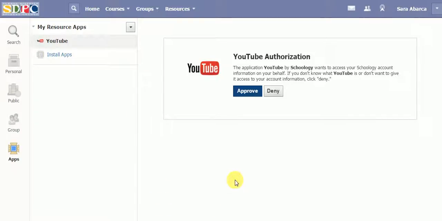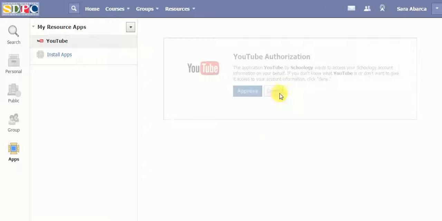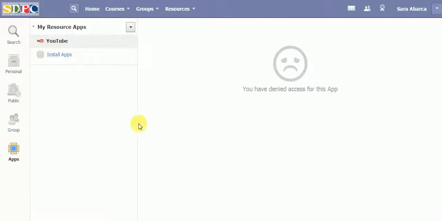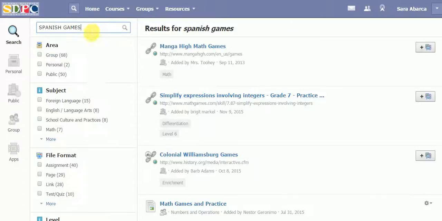If you are not sure about giving access or not, you can click deny, and there you go. Here we have a main search that you can also use. So I'm going to say Spanish games. Search. And here you can define your search.